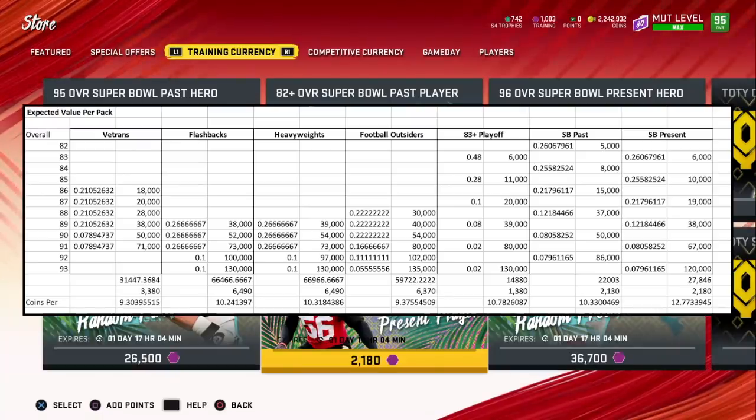But yeah, if we take a look right there, you're getting basically 12 coins per training point when it comes to opening up these Super Bowl present packs. Now, you guys might be thinking, oh, I can buy training at 8 or 9 coins a training point and then open up this pack and get 12. Yeah, you could. You actually could do that and make a little bit of coins, except the issue is EA's 10% tax is going to make it pretty tough to do that.